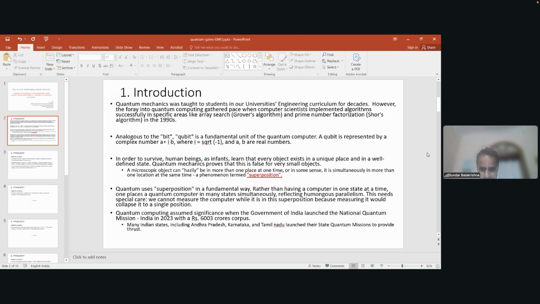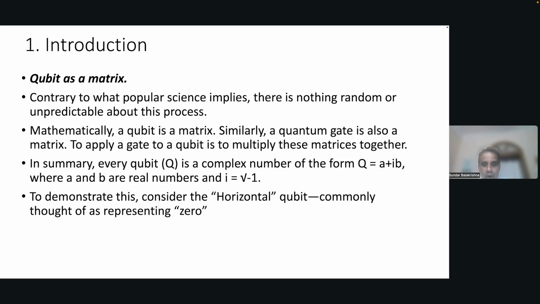Quantum computing assumes enormous significance because the Government of India launched the National Quantum Mission in 2023 with a corpus of 6,000 crore rupees. Now, I am not here to talk about quantum and its background. Rather, I will delve into a more fundamental way in which a qubit is represented in the form of gates.